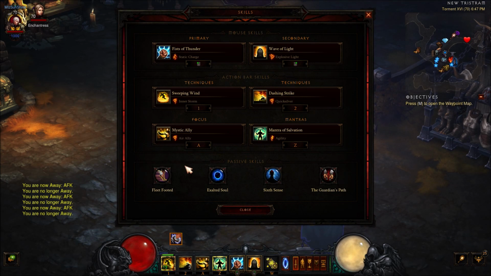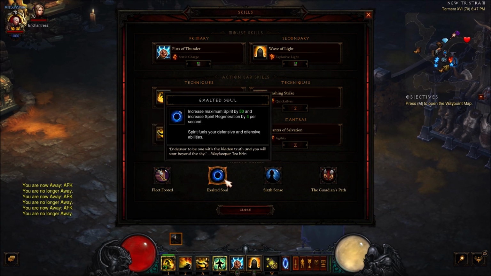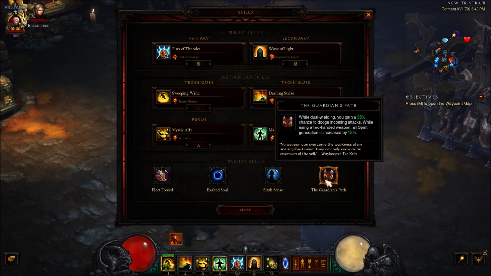And finally, let's look at our passives. I'm using Fleet-Footed to give us 10% movement speed. Exalted Soul, again we want spirit regeneration and extra spirit. Sixth Sense is giving us 25% on all of our elemental resistances, anything non-physical. And of course, Guardian of the Path gives us a 35% chance to dodge incoming attacks while dual wielding.